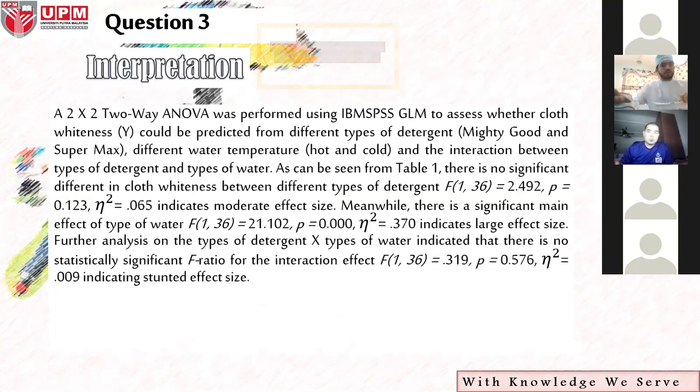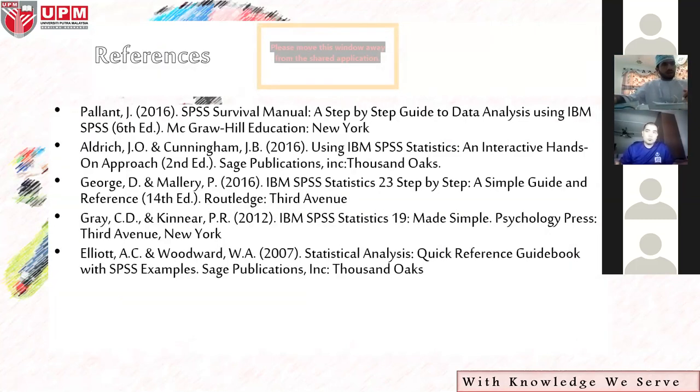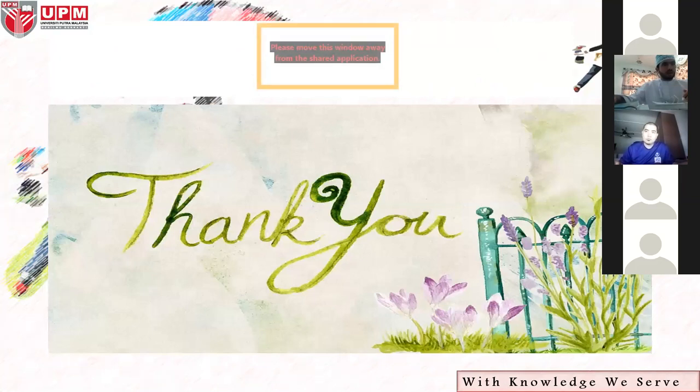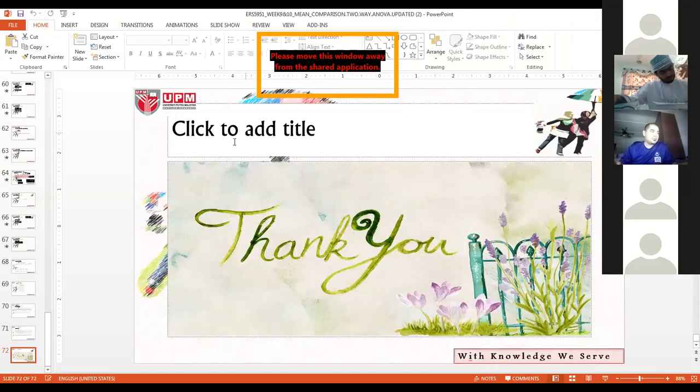This is the interpretation. In terms of the interpretation, done. So any question? Very clear? Clear? Clearer. Alhamdulillah. So we stop here for this time. So shall we proceed to correlation and regression?